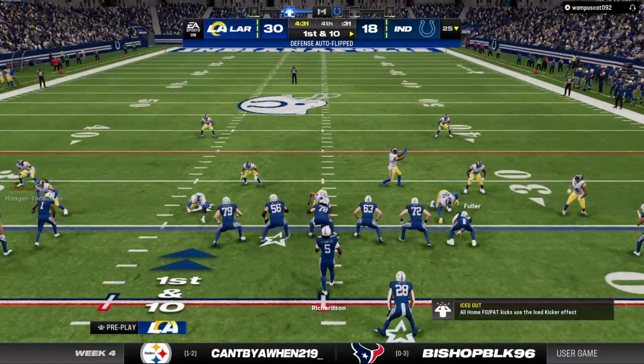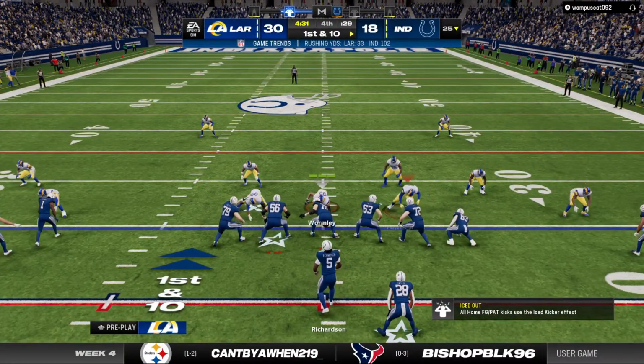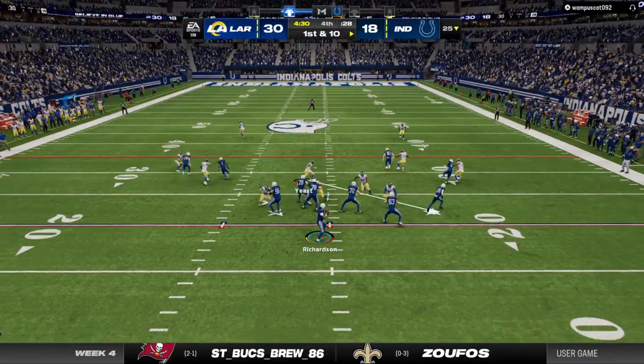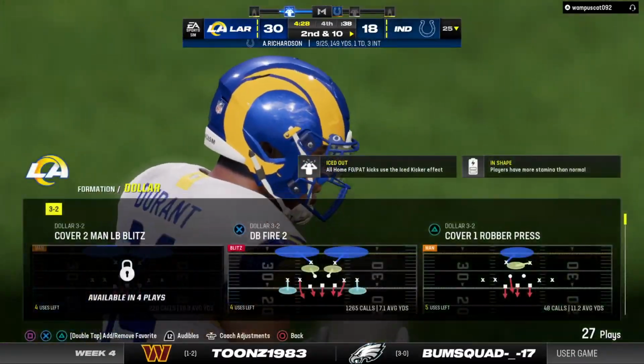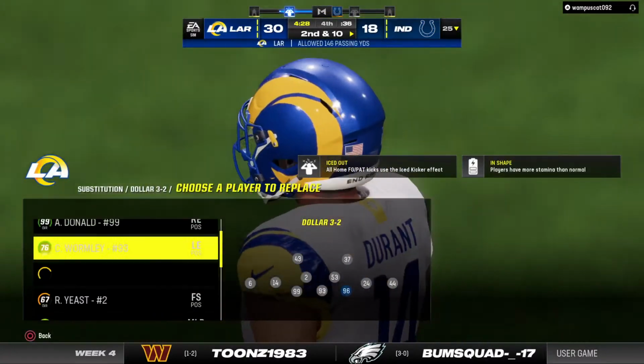The Colts come to the line ready to start their next drive. Well, that last touchdown we just saw, what an important one. Now it's back to a 2-score deficit for this crew as they take the field here, and they are in desperate need of finding the end zone.